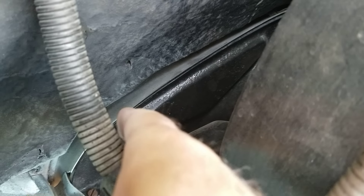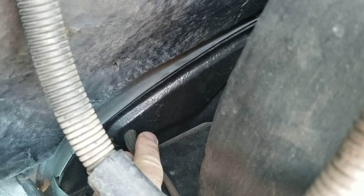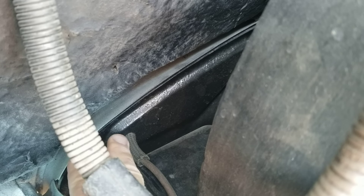This is the back of the engine right here. Do not have the fuel hose going through this area without being protected — it needs to have a rubber hose wrapped around it so that when it vibrates going down the road, it doesn't wear a hole through it and cause a fuel leak right over the exhaust. That's how you burn down your car.